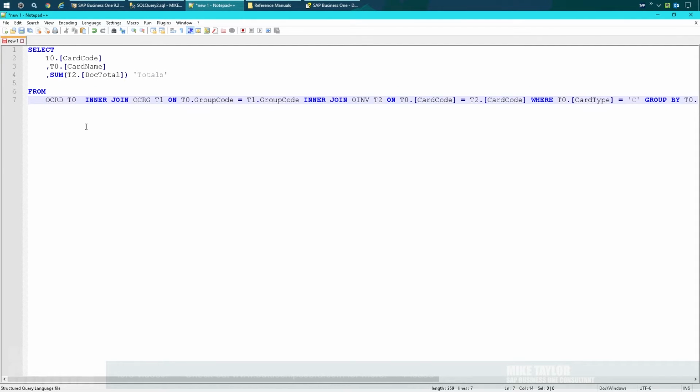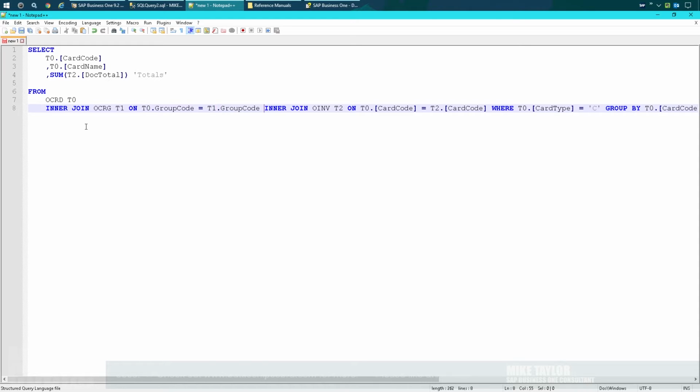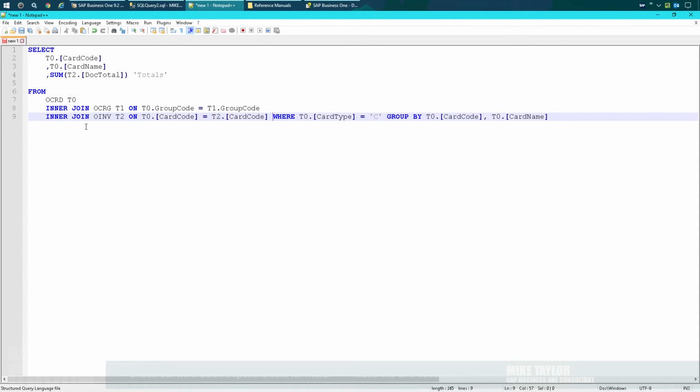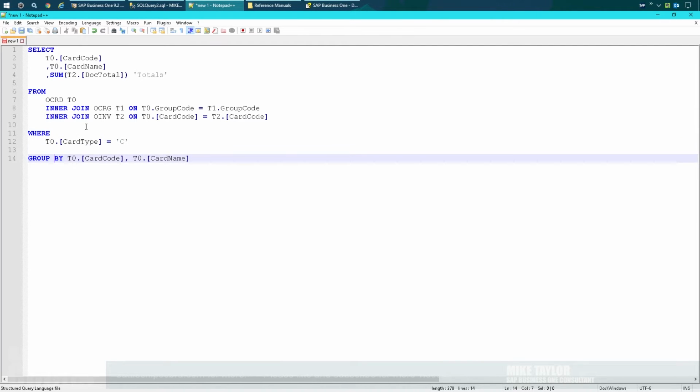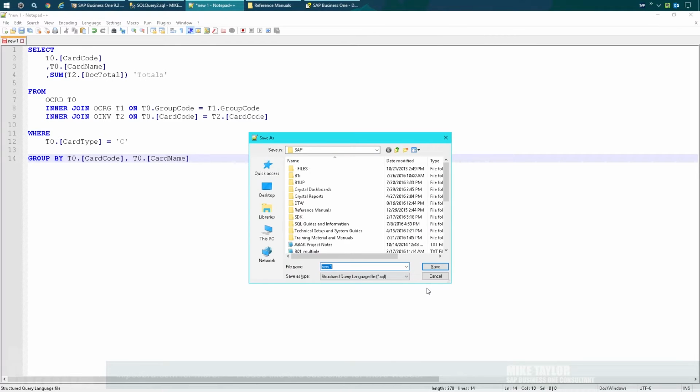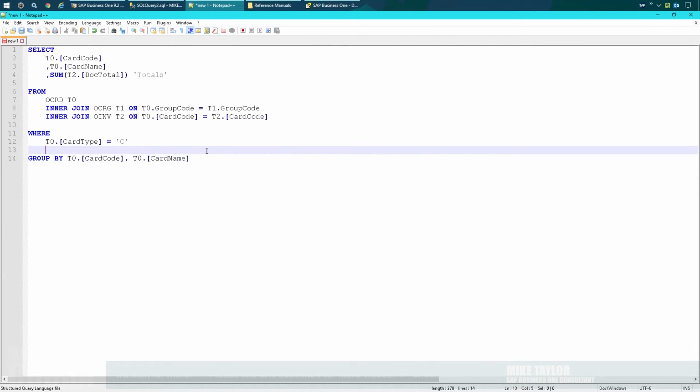So I like to tab things in so I can see the main things. I'm going to see inner join here. I'm going to see my where clause. Usually I'll just leave that as one line if it's very simple. So this makes it easy to review. I'm just naturally clicking save when I'm not going to save it. So this allows you to see this.